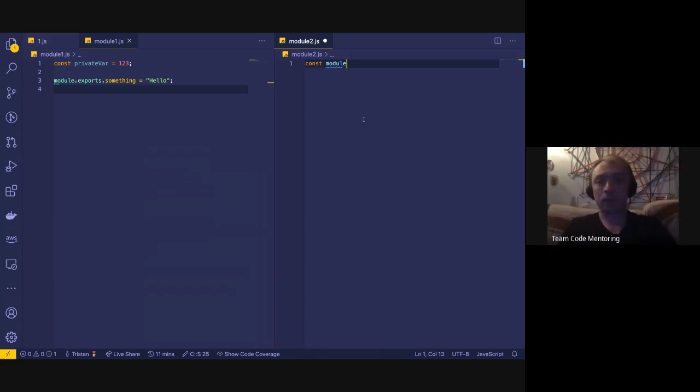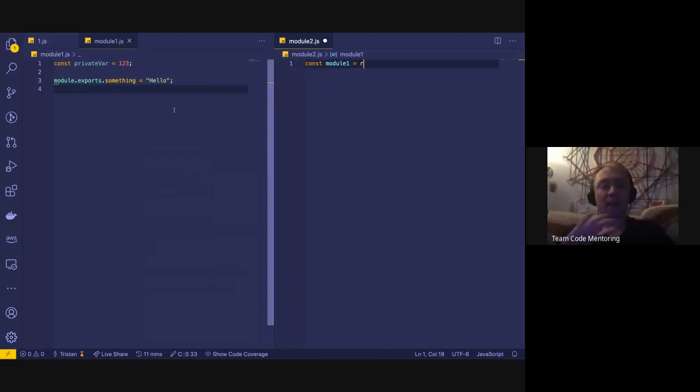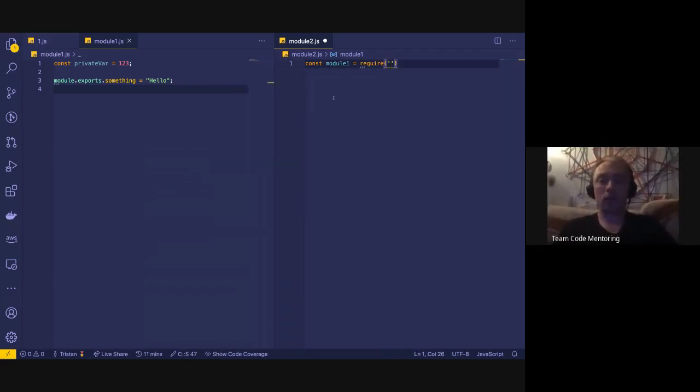And you have to explicitly import these things. Equals require. Some other languages like Python and Java and C have a very different style of how these files relate to each other. In JavaScript, in Node, you have to require them manually. So you actually pass the name. Now, if you pass in a relative path or an absolute path, Node is going to try and find that file on your computer.